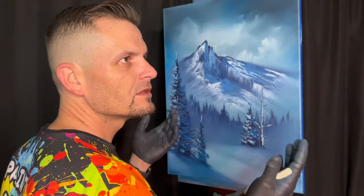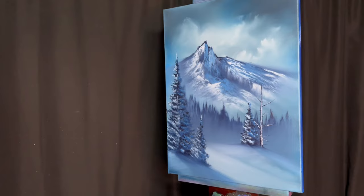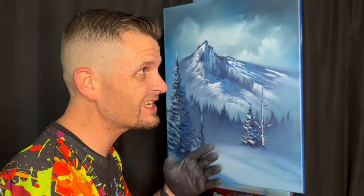As long as it looks sort of like a tree shape in the distance, someone's going to love it. Someone's going to absolutely love it. So don't stress. No one is going to be sick. You know who looks at every single detail? All of my haters, right? You guys don't have all of my haters.